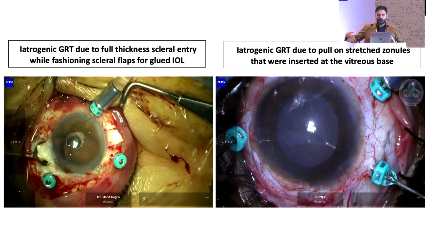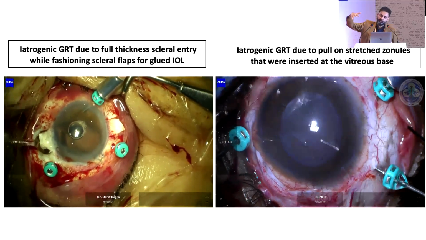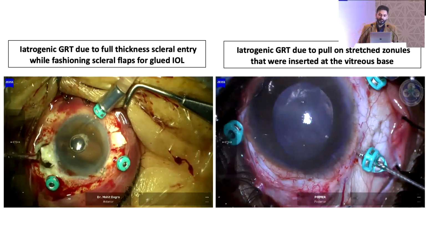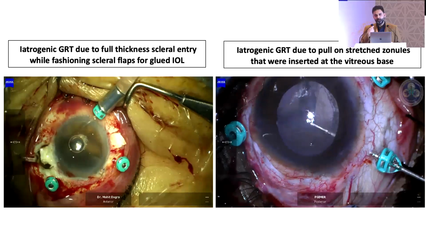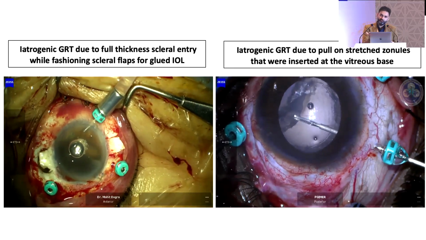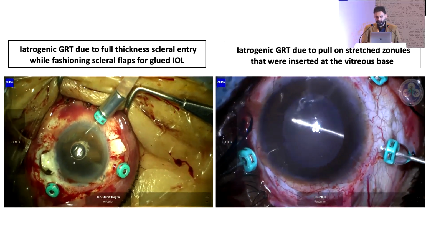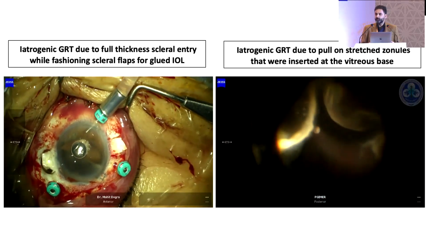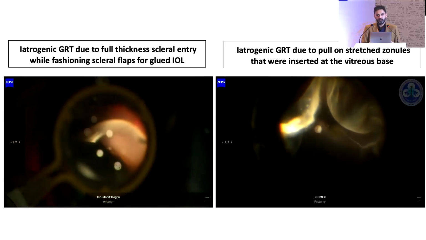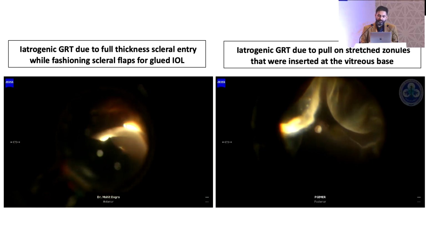ophthalmic eye, differential growth. You have zonules which are inserting all the way posteriorly up into the vitreous base. Not only was the anterior capsule removed, it actually led to a giant retinal dialysis there. So please watch out in these eyes. These are all causes and all things that we can avoid. This is iatrogenic giant retinal tears, some of which we can avoid and we should be mindful of.